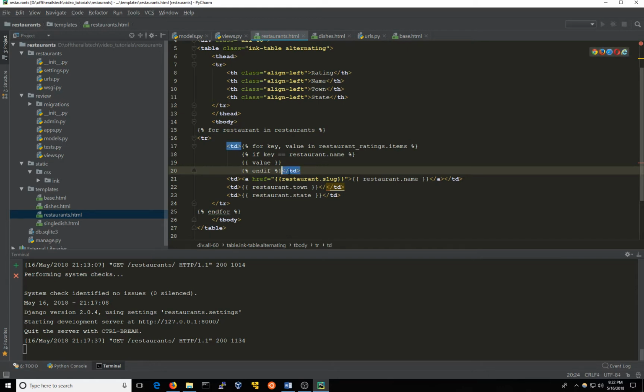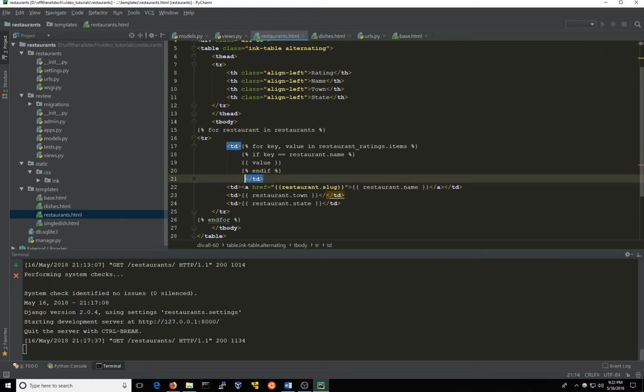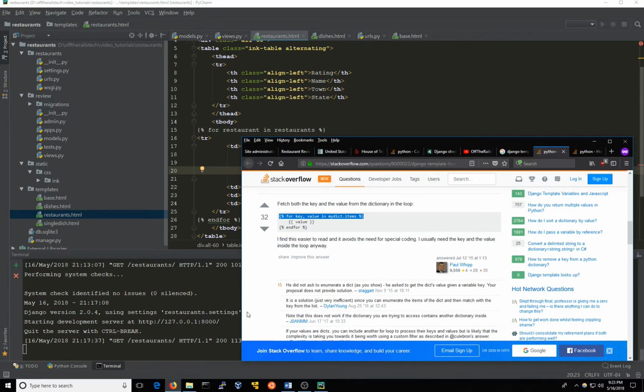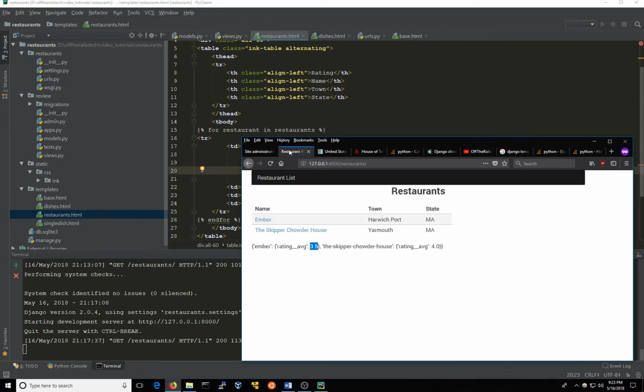And we're going to end the for because we have another for loop. End for. So that's ending this for loop, not this one. And I think this is going to get us closer, but it's not going to be exactly what we want because it's a nested dictionary, right?